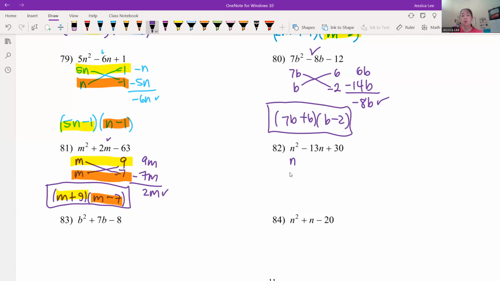So the way to get n squared is n times n. What multiplies to 30? And when it's just n times n, you can start thinking to yourself, what multiplies to 30 and adds up to 13? And I would not worry about the negatives at this one. I'd be like 6 and 5. 6 and 5 multiply to 30, but do not add up. They add up to 11, not 13. I can't use 6 and 5.